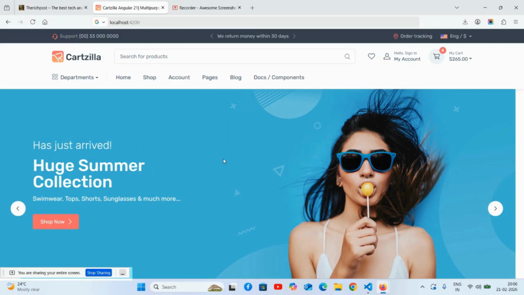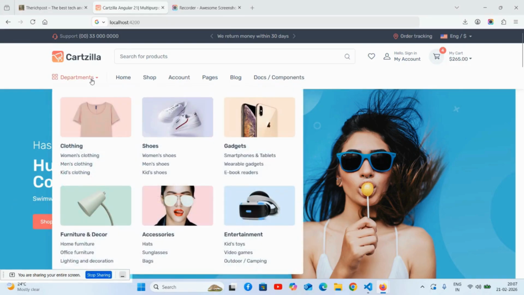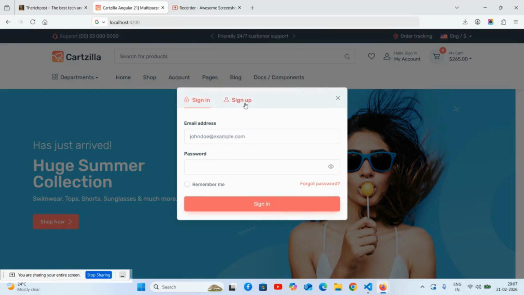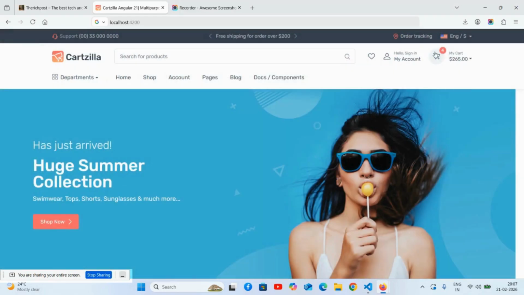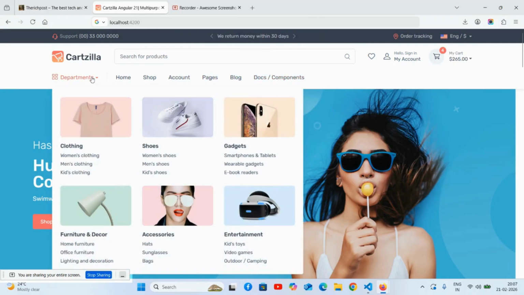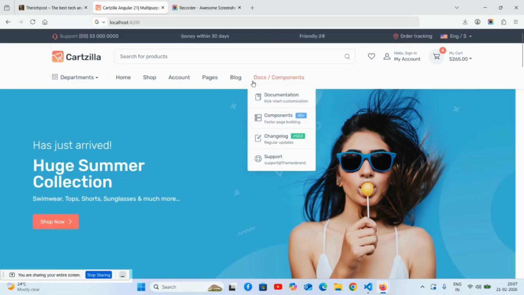So see the beautiful e-commerce template, Angular 21, the beautiful top section, see friends. Now you can see my account, login, sign up, mini cart as well, beautiful nav, see the mega menu and other menus as well.